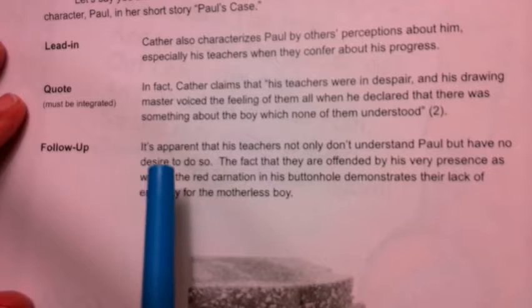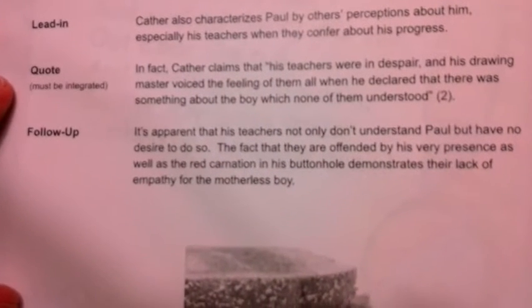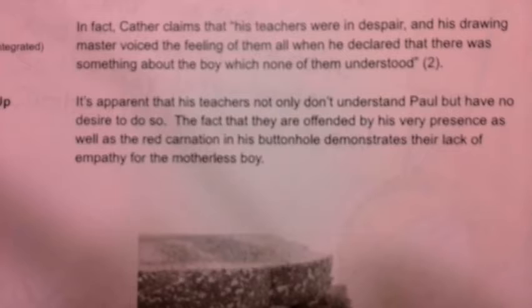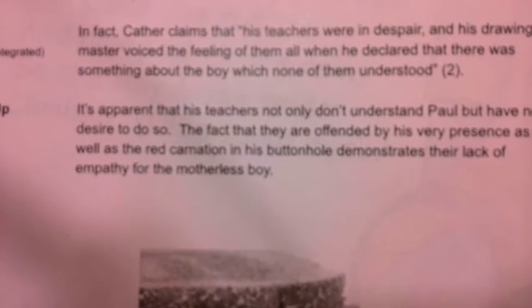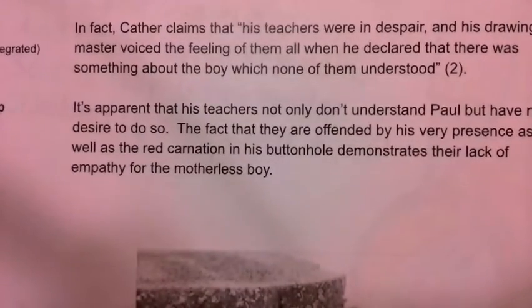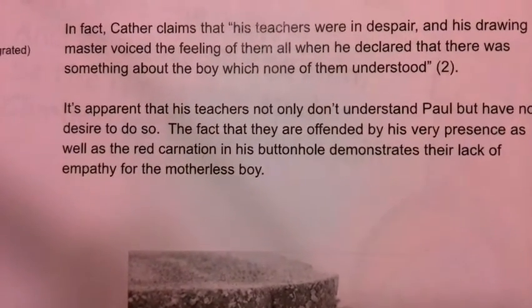And then the follow-up. Here's where you do your explaining. It says, it's apparent that his teachers not only don't understand Paul, but have no desire to do so. The fact that they are offended by his very presence, as well as the red carnation in his buttonhole, demonstrates their lack of empathy for the motherless boy.